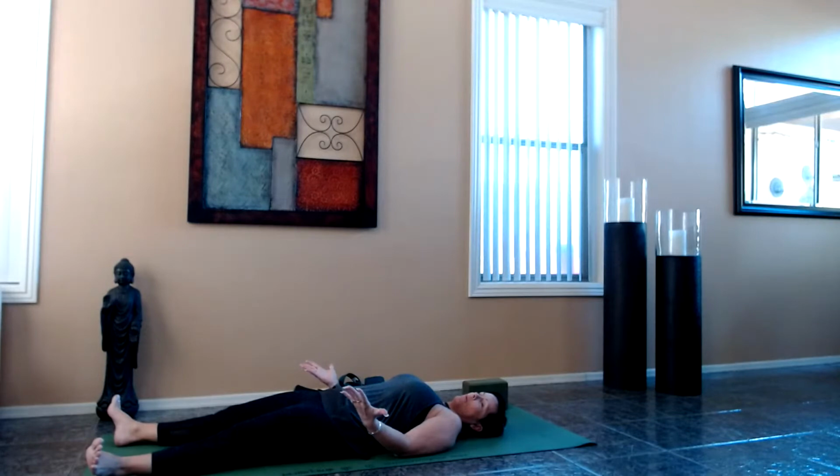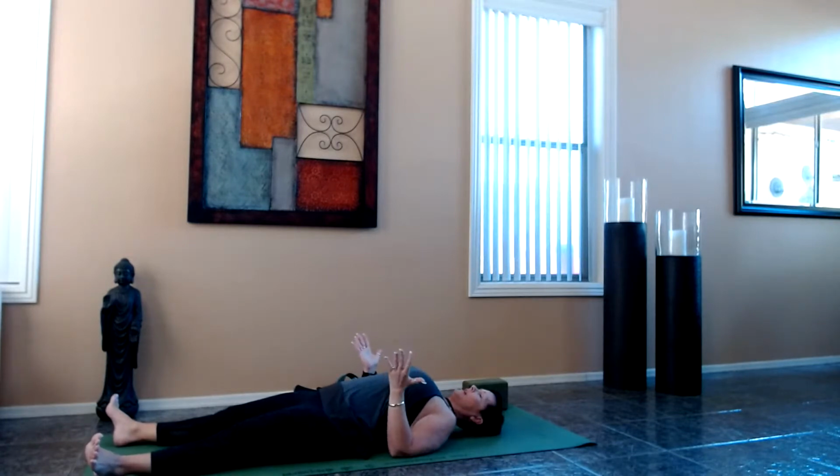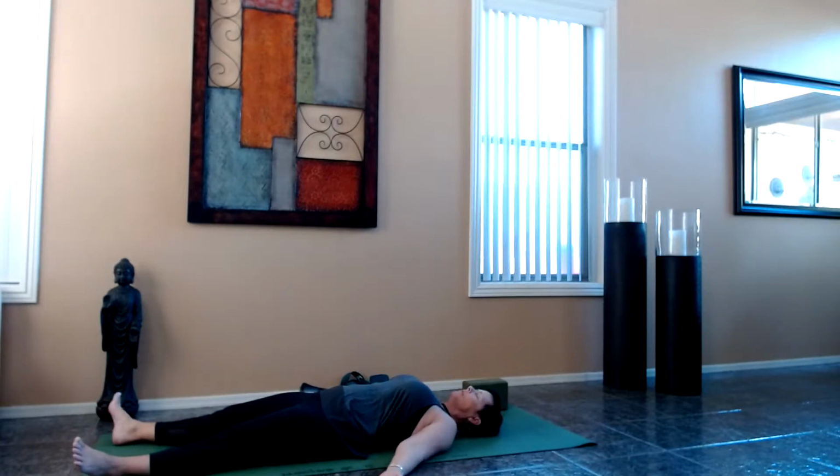Let the legs flop open. Now I like to arch my chest up slightly, roll my shoulder blades underneath me, and relax. It gives me more space across the chest and the upper back. Release the hands down. Close your eyes.